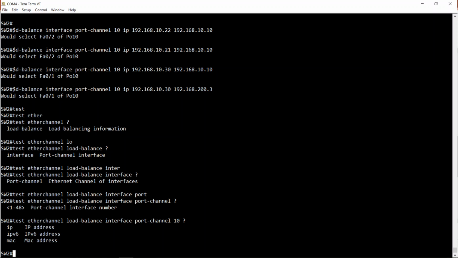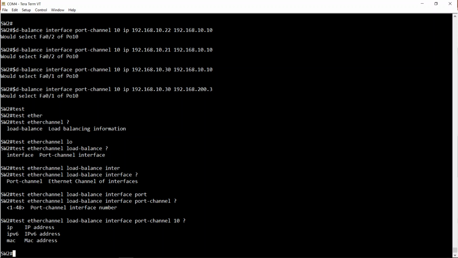So you may want to fine tune your EtherChannel load balancing. You may think, what is going to be the most common type of traffic between these two switches? Who are going to be the guys who are talking the most? Maybe on switch 1 we have a server. Obviously we're on switch 2. So we're going to have multiple devices communicating with that server. So how would you load balance?